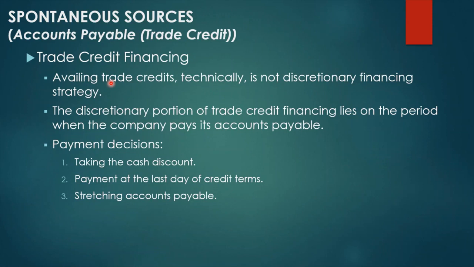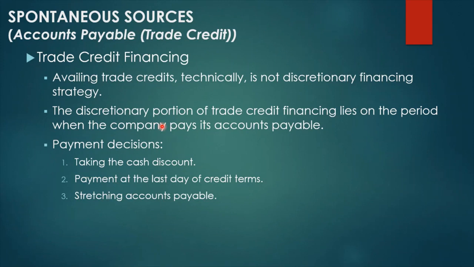So, ulitin ko lang, si trade credits, hindi siya discretionary financing kasi wala kang choice but to avail it. Bakit? Kasi it is within the spectrum of the normal operating cycle ng iyong business. Pero, nakasaad dito na may discretionary portion pa rin sa topic na to. The discretionary portion of trade credit financing lies on the period when the company pays its accounts payable.